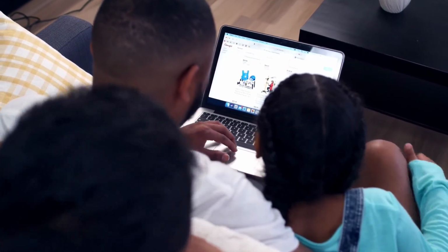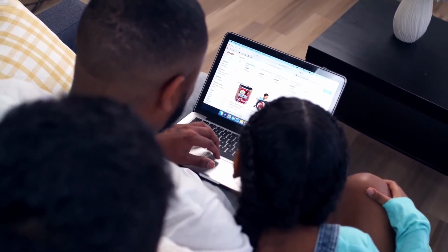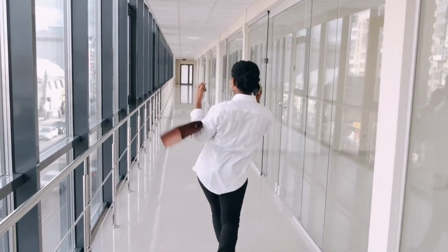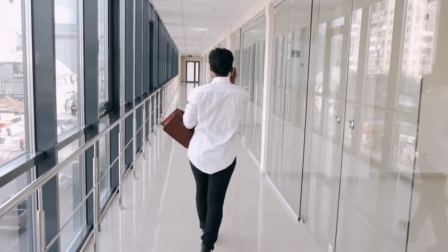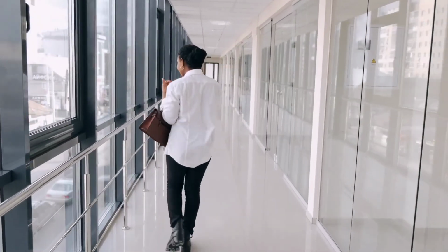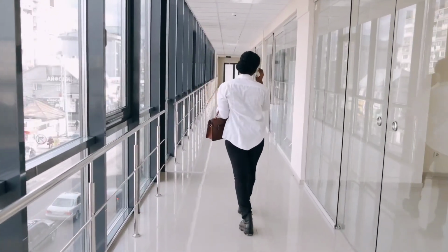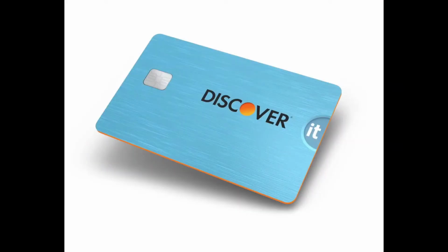In order to have your card graduate on time within that year's time frame, do as I say, with the 10% or less. Yeah, you can go a little higher, but I always say 10% or less is the safe space to almost guarantee that you get your money back. And make sure you pay it off every month. If you do those two things, I can't guarantee, but I could almost guarantee that your card will graduate within a year's time frame and you'll be getting your money back. Do not be reckless with a secured credit card.